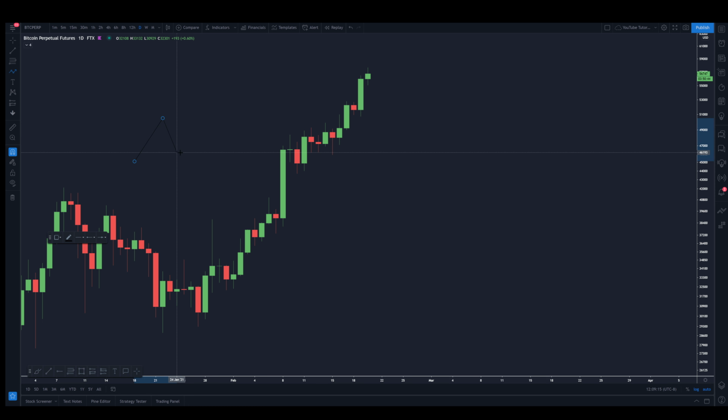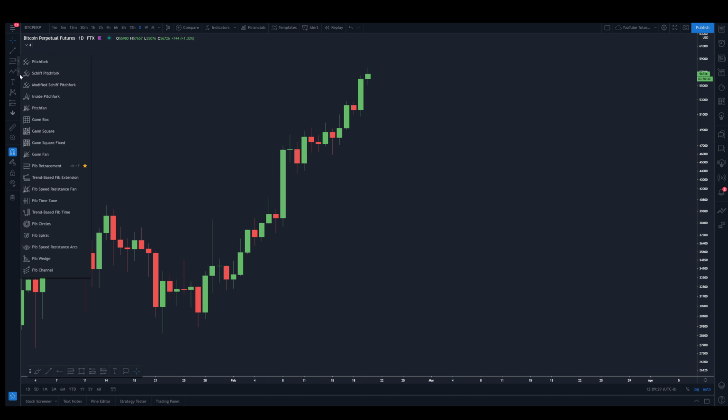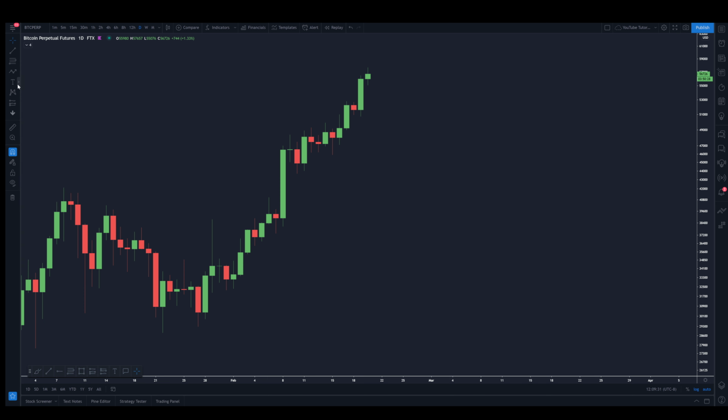I know you can use this to draw predictions or whatever, but I just like to use the brush, and I don't really use any of these other ones. So you can tell the ones that I use a lot: trend line, horizontal ray, Fibonacci, brush, rectangle, text, call out, because I have all these ones favorited.